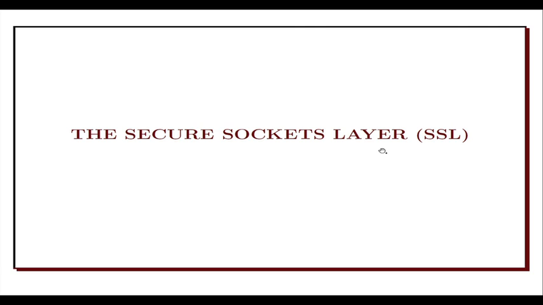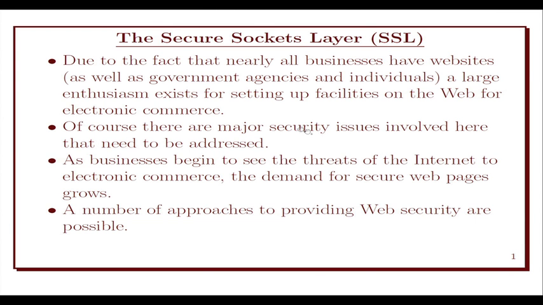So we need to look at the security for this area. Web security: nearly all businesses have websites, even government or individuals. We need to set up the facilities for the web and for e-commerce also. Of course, there are major security issues involved here that need to be addressed, because we just access the website without knowing whether it is secure or not. That knowledge should be there, that confidence should be there, that the website we are accessing is a secure website.